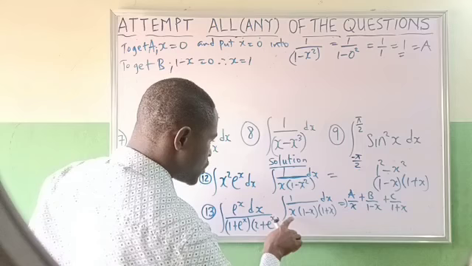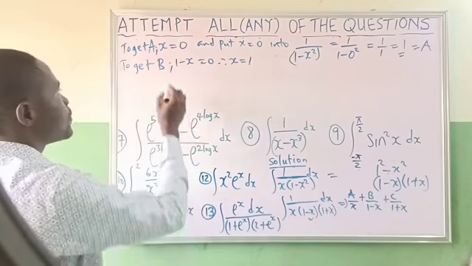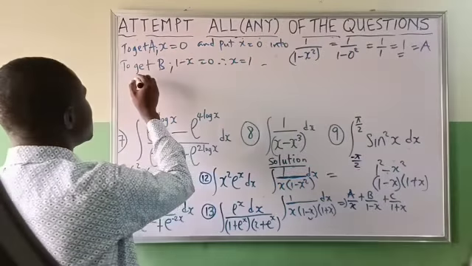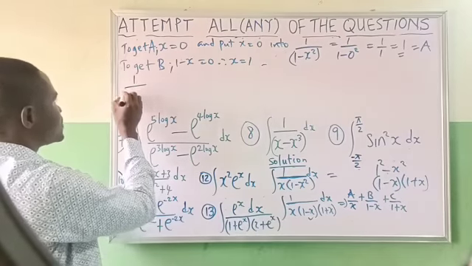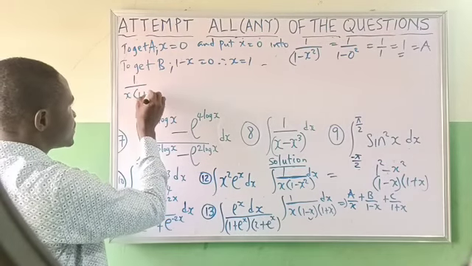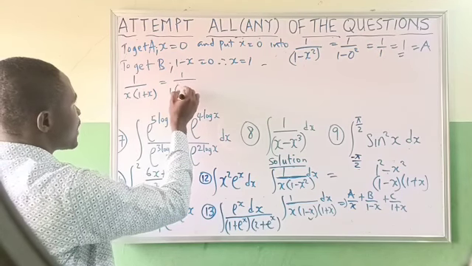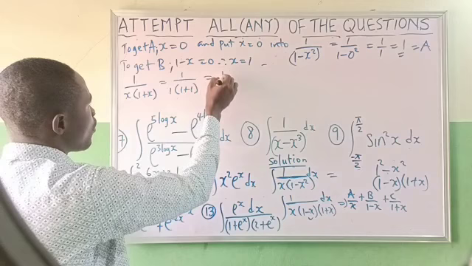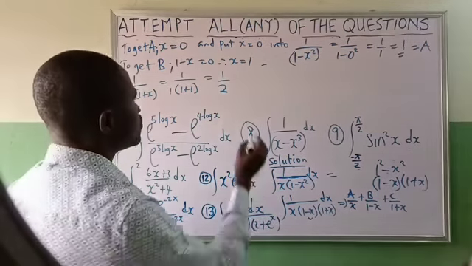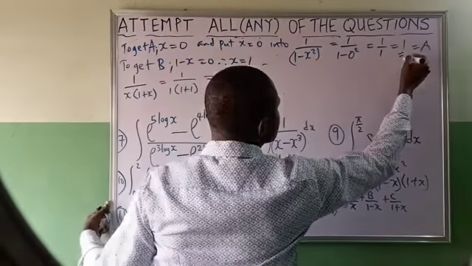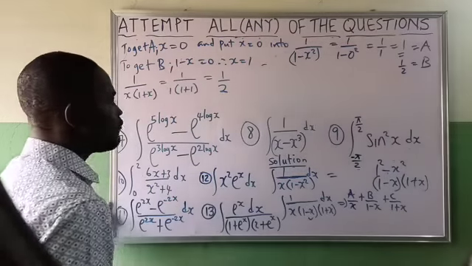Now, what will remain? This and this. If I make this equal to 0, I will now say my total numerator is 1. The total denominator is x bracket 1 plus x. So carry 1 and put. That will give me 1 over 1 bracket 1 plus 1, equal to 1 over 2. Right? I will say this is my b. So this is a 1 over 2, equal to my b.